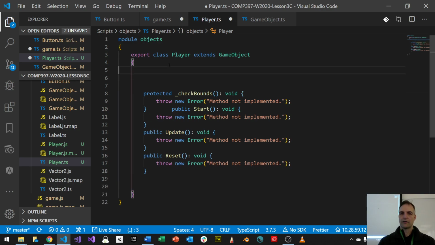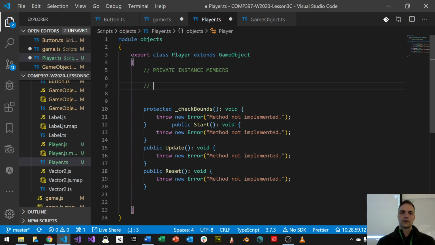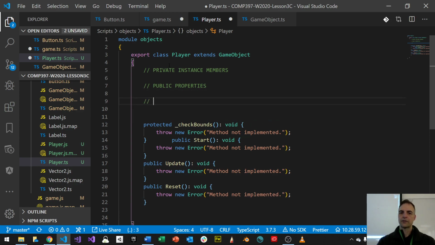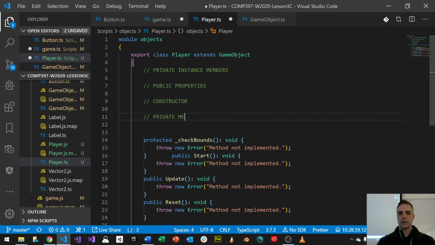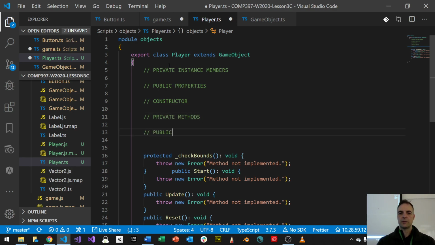And let's put all of our pseudocode in place. So private instance members, right? Public properties, maybe, right? Definitely a constructor. Maybe some private methods, maybe some public methods, right? All these things I need to put in place.